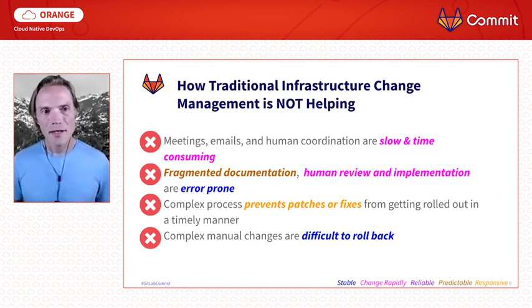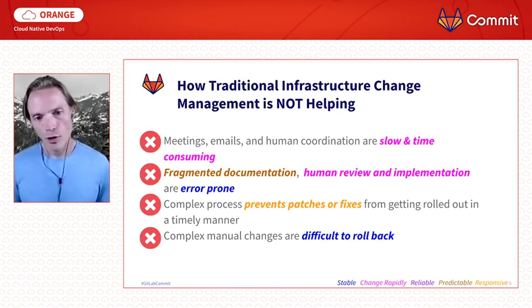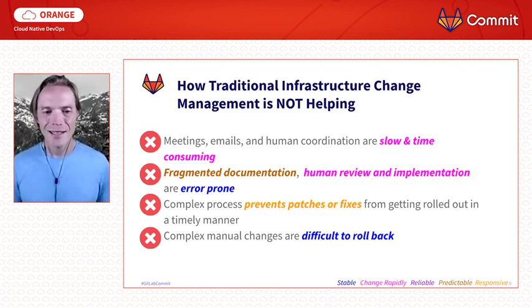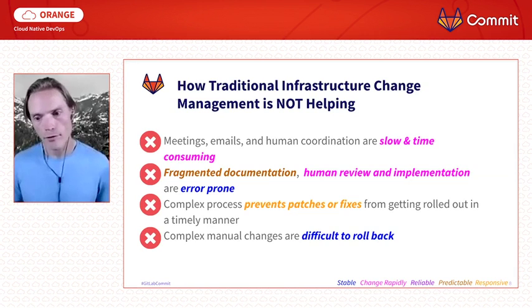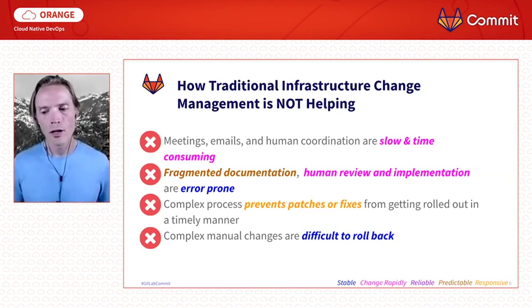And finally, one thing it's really not solving for from a stability standpoint is that it's quite often difficult to revert a change. I've often seen in my career that teams would rather push through the change, no matter what type of damage it caused, and create additional change requests to fix those later on, rather than try to roll it back, because rolling back is often so complex and difficult. It's really hard to test and we don't know what the result's going to be anyway. So we often tend to push forward. So these things really aren't helping our goals of ensuring that services are changing rapidly and are responsive and stable.